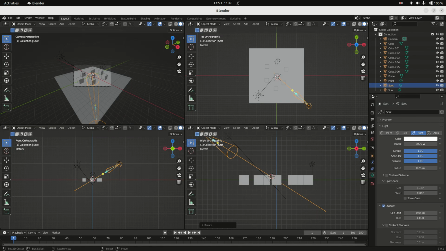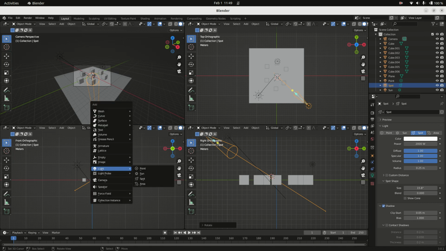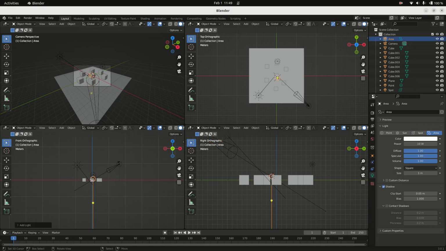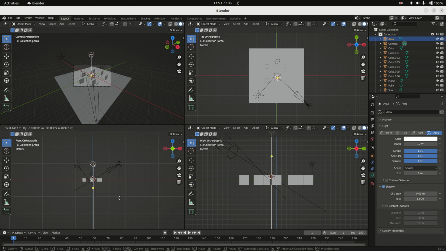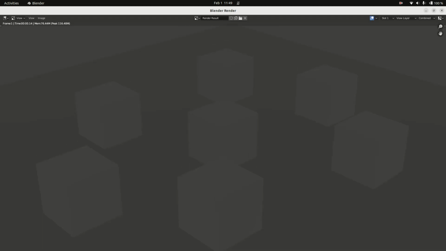All right, there's a final light, which I believe is an area light, which, let me turn this light back off. And now let's play with the area light that I just added. The area light is directional, just like the sunlight and the spotlight, but it doesn't fan out, if I remember correctly. So let's see what this looks like together.